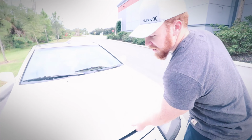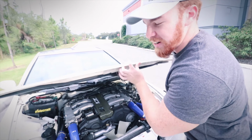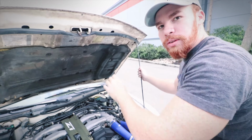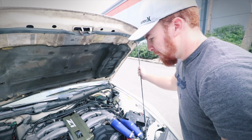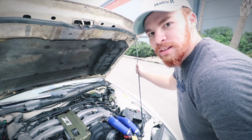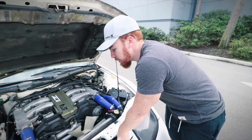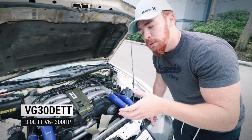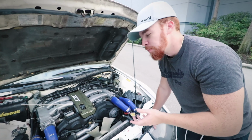So now we're going to talk about the only reason why I bought this car. Can I guess? What do you think we're talking about? The turbos. No, dude, we're actually talking about the engine. Down here we have the VG30DETT. The TT stands for twin turbo. Like I said, this was a twin turbo model.